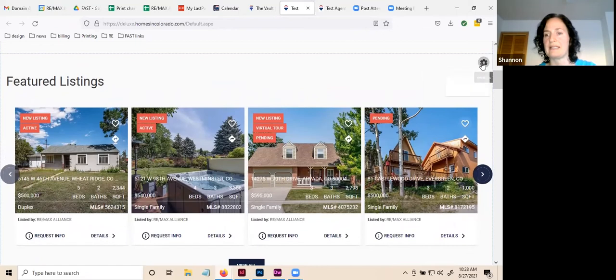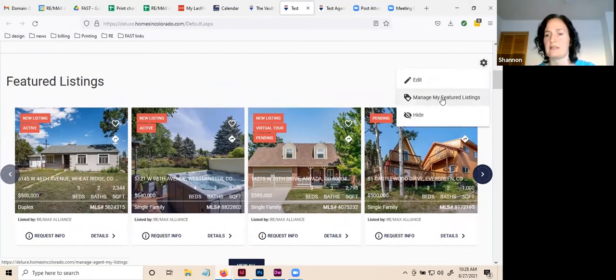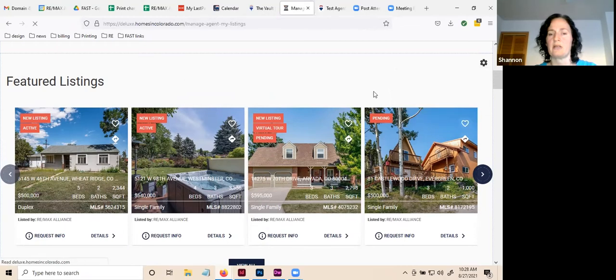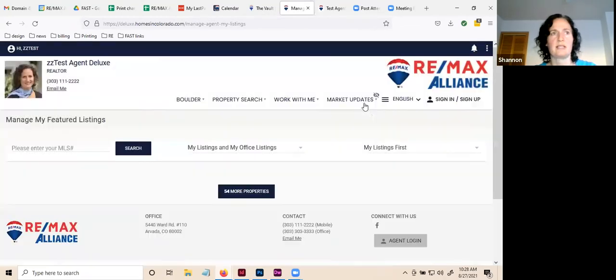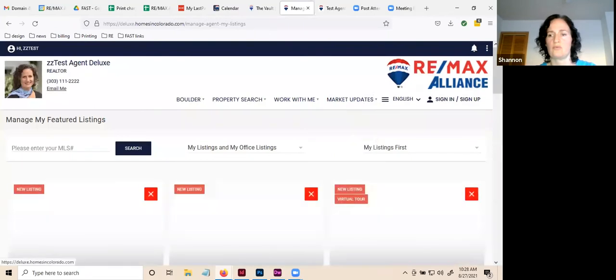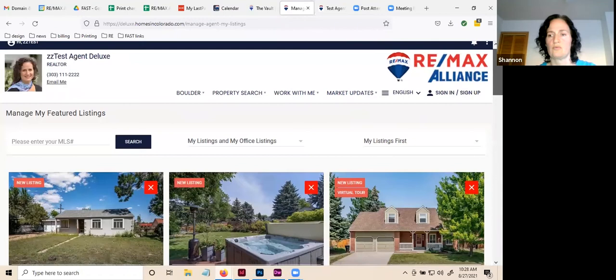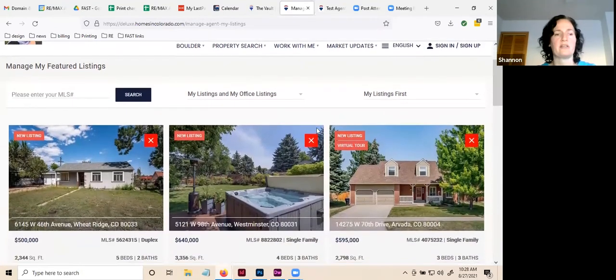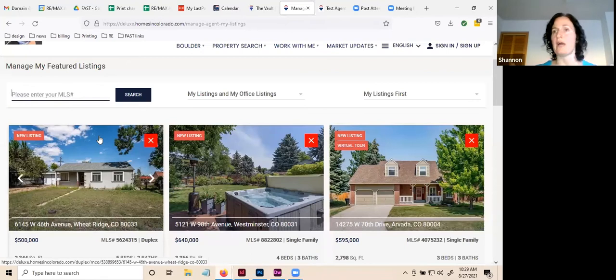We also have some new things in the Manage My Featured Listings and Sold Properties tools. So if I click on that one, if it'll go, come on. Site's getting slow. There are a few different things that you can do in here with your featured listings. So as in both featured and sold properties, you can search manually for an MLS number if there's something that's not coming through. Now your featured listings, all of your active listings should be coming through automatically to your website.